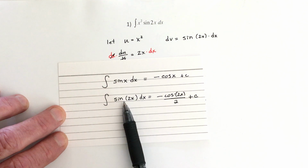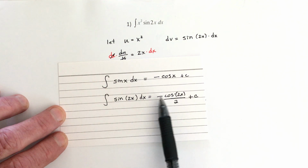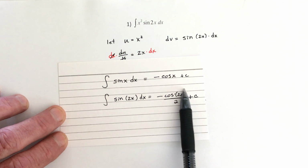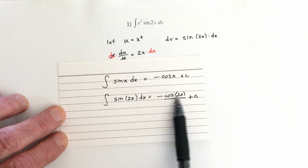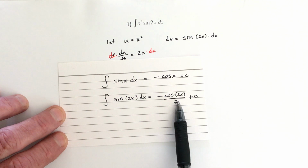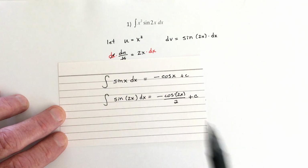Well, what about the integral of sine of 2x? Well, it's also going to be negative cosine. This time it would have 2x in here, and then you would need to divide by a 2. The reason you have to divide by a 2 is when you check your answer and take the derivative of this, eventually the chain rule is going to say you have to take the derivative of 2x, which will put a 2 on the outside, and the 2's will cancel. So this was a quick little review of Math 3A. Hopefully you've seen that before.